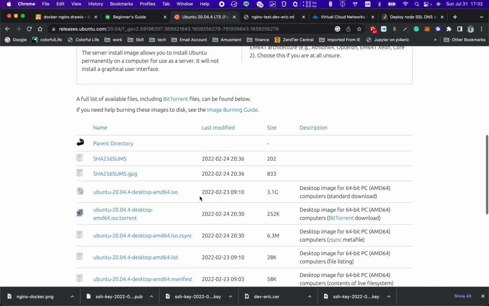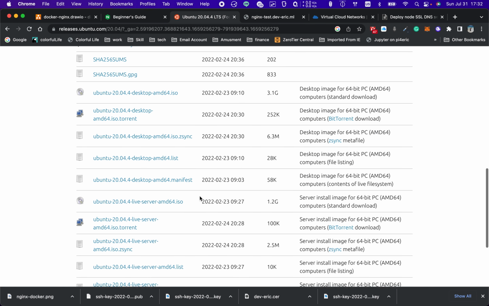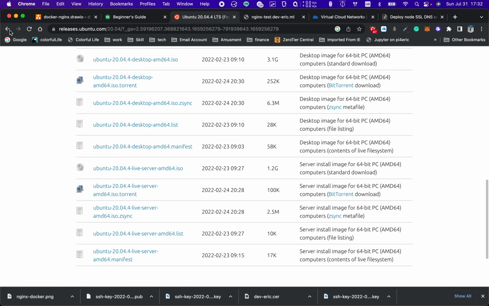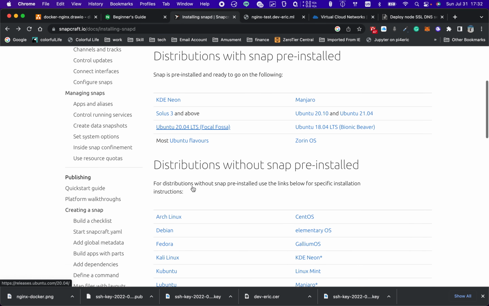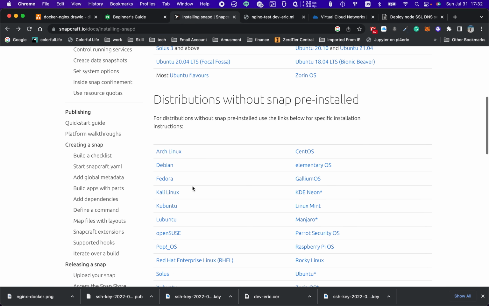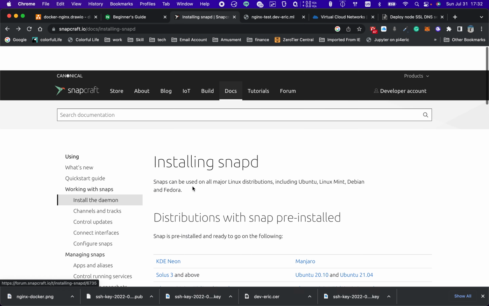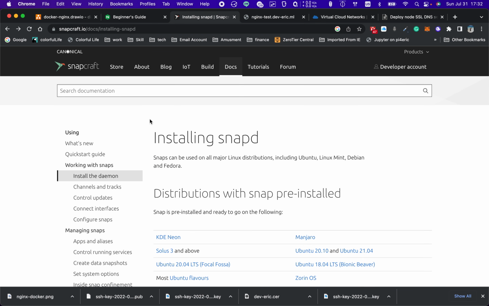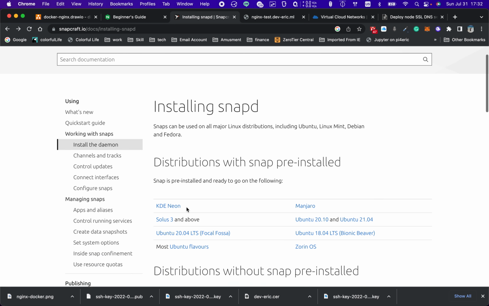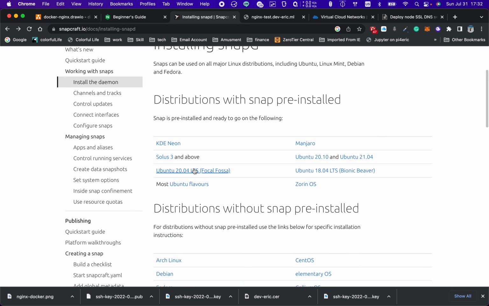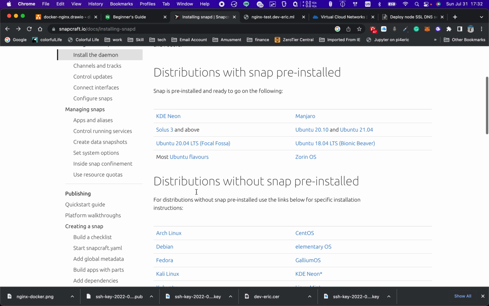Well, this is not good. This is for installing the system, not installing snap. How do we do so?